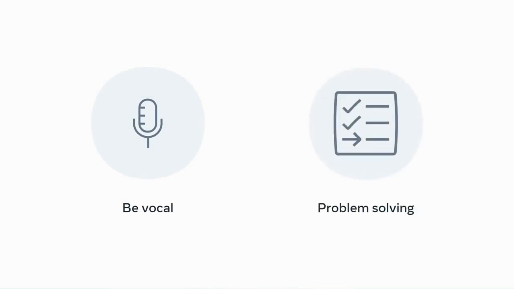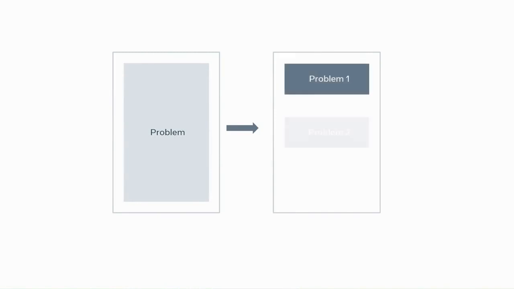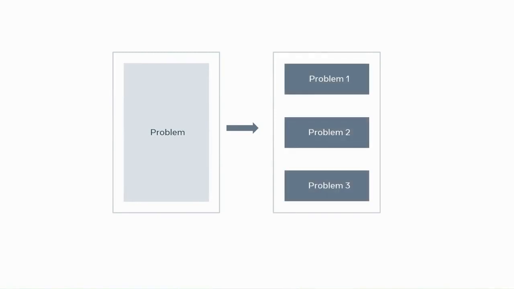Be vocal as you assess the problem and show the interviewers how you engage with problem solving and why you elected one approach over another. It can be a big help if you can equate the problem with one you already know. Later in the course, there is a video on the practice of divide and conquer. This is a good opportunity to employ that. Breaking the problem into smaller ones can help to solve a seemingly complex problem. If there is an additional time constraint and you exceed the allowed time, you will still be able to show functional chunks of code.